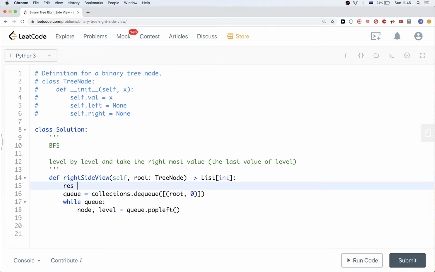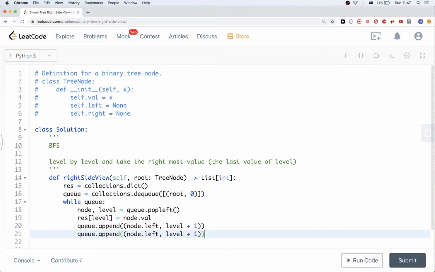And then what we are going to do is say res of depth or level is going to be equal to node.val, and we are going to append the left and the right values to the queue. That's what BFS does. And so the next one is level + 1, and then we do the same thing for the right node, and we return res, right?